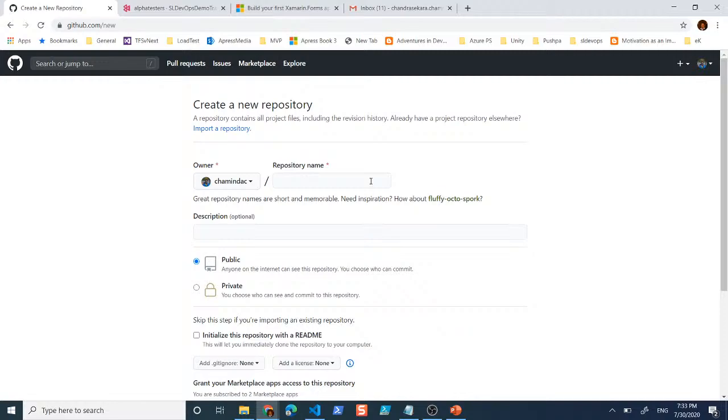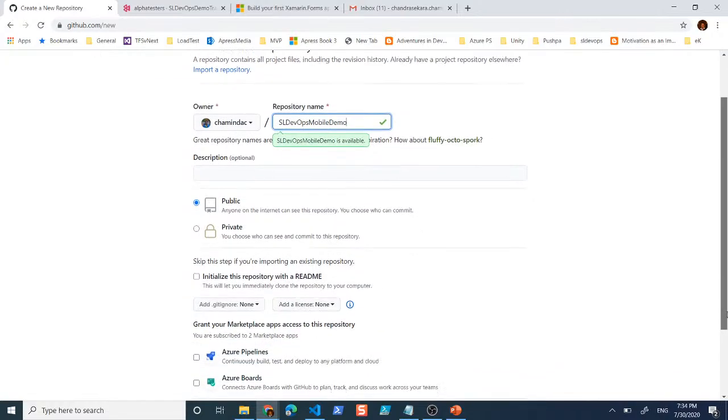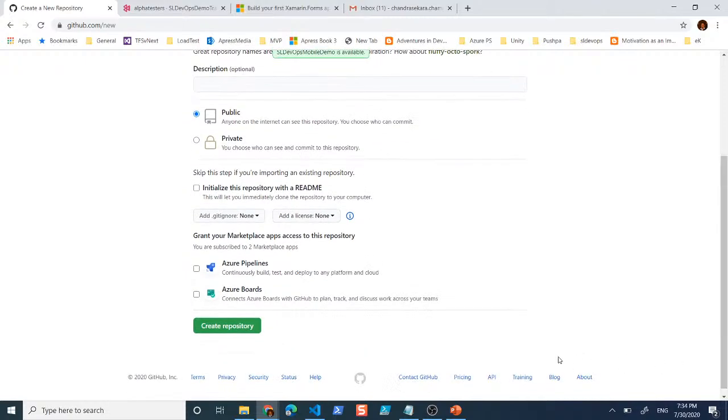I'll name this DevOps mobile demo, and I'll make this a public repository so you guys can go and visit this code and even the action pipeline to learn how it works. Let me initialize this repo with a readme file and then create the repository.